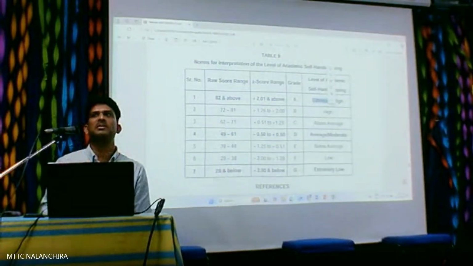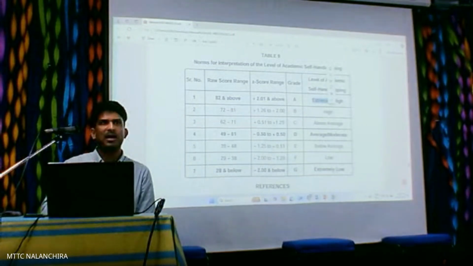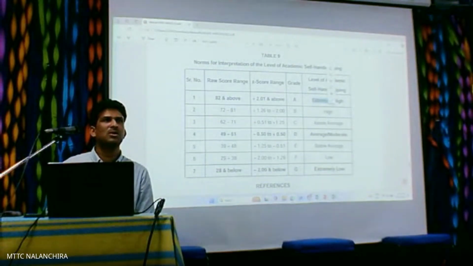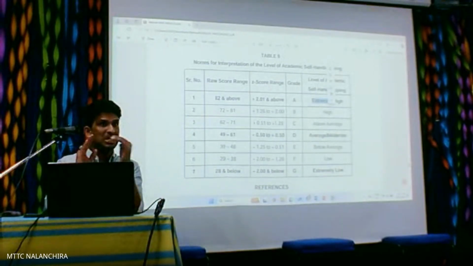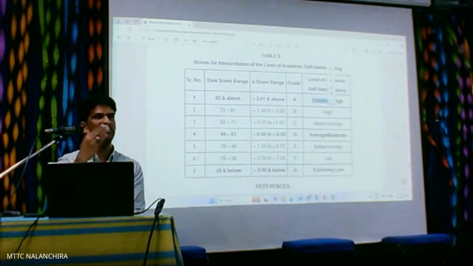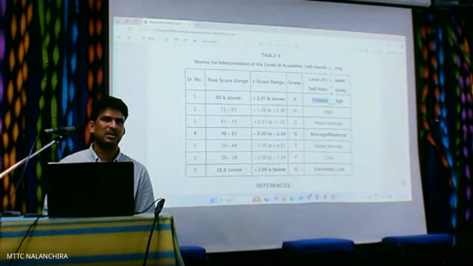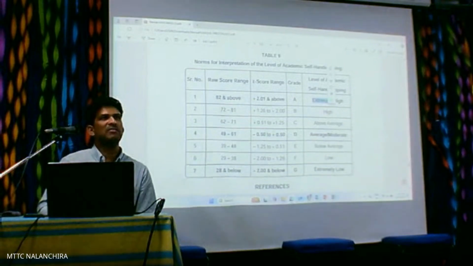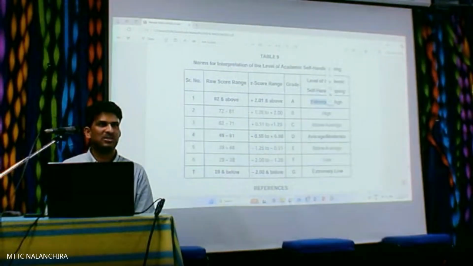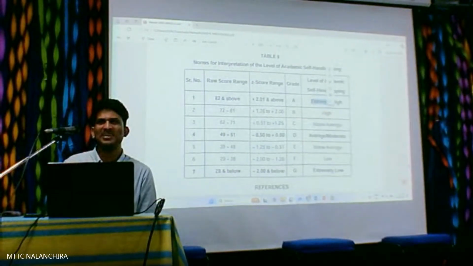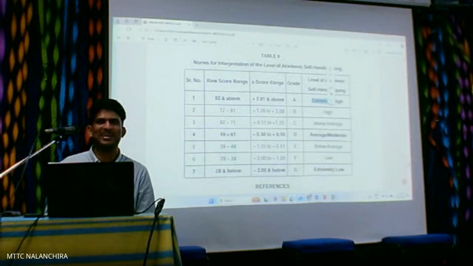Extent is simply the mean and standard deviation, as per the statistical score, where the group lies. Level we can individually decide, at what level the person is. Extent generally we use for a group through a mean and standard deviation. That is what I perceive. People have lots of discussions regarding that.